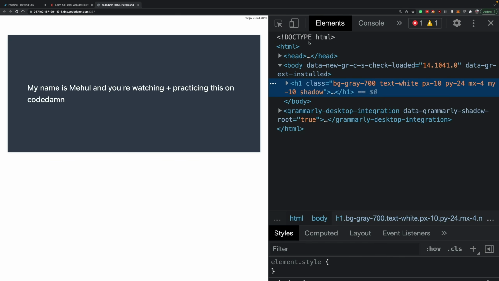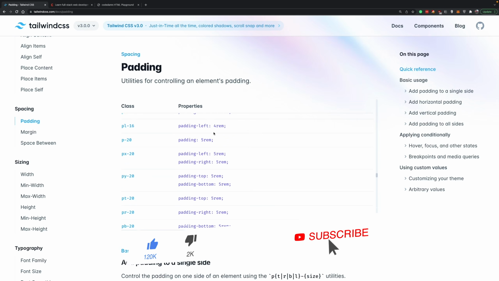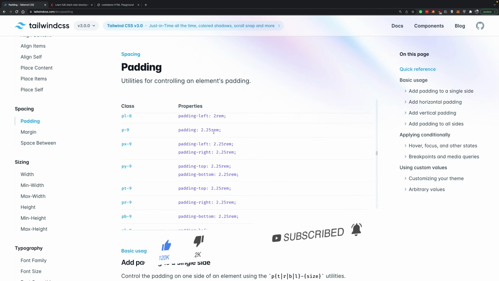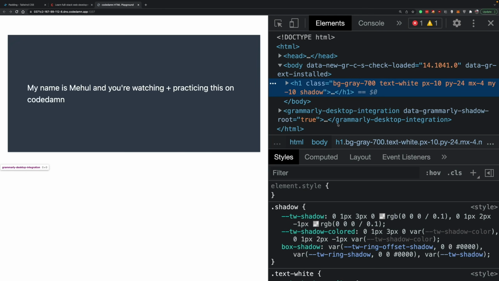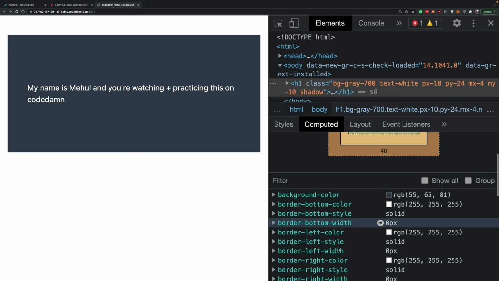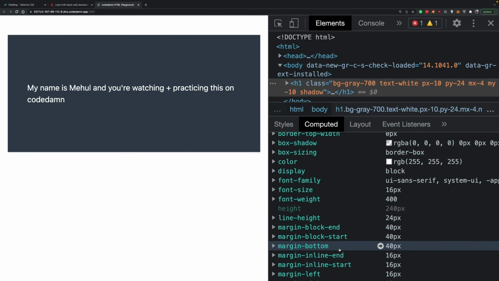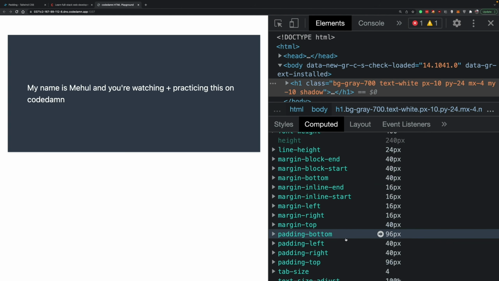Now the reason for this is because rems are more customizable than pixels. One rem, essentially one unit over here, if this is 1, then that is 16 pixels by default in pretty much every screen. So when you have a padding of 1 rem, you actually are doing 16 pixels of padding. If I take a look at this H1 over here, and shift to computed, which actually shows us what the real CSS is being applied, not the fancy stuff which Tailwind is doing, this is the real CSS which is being applied to the element.